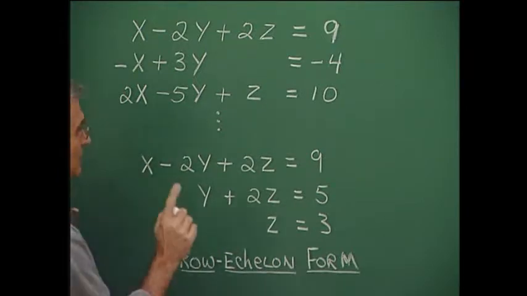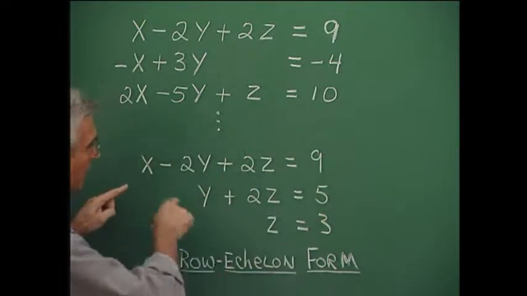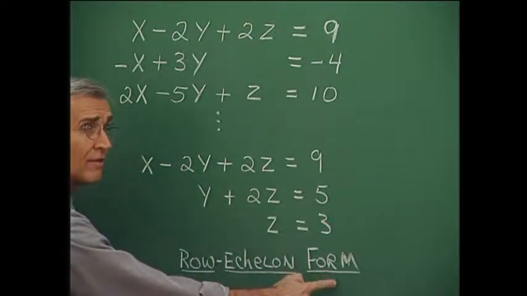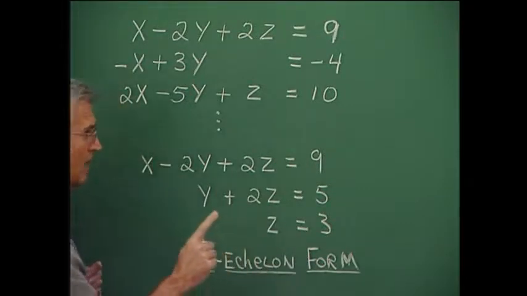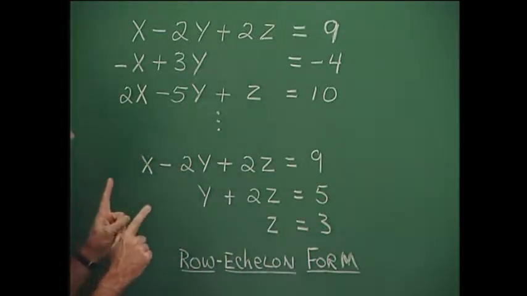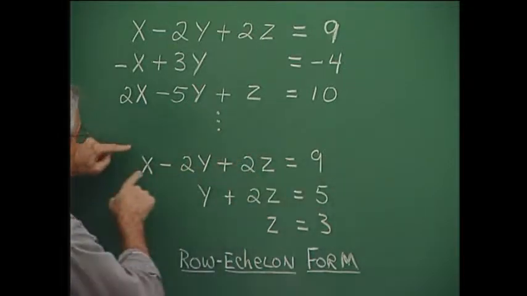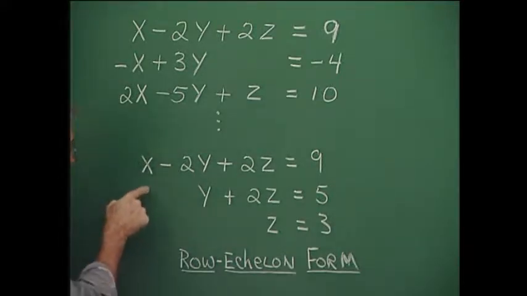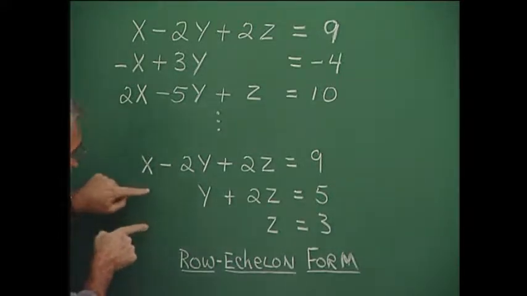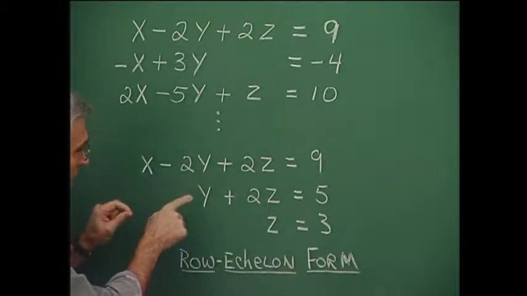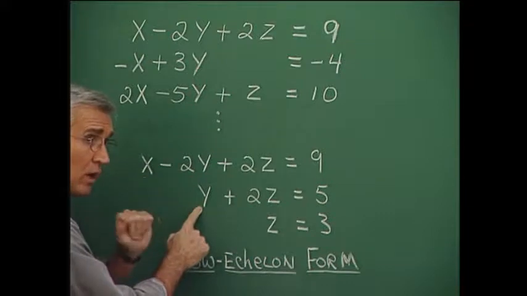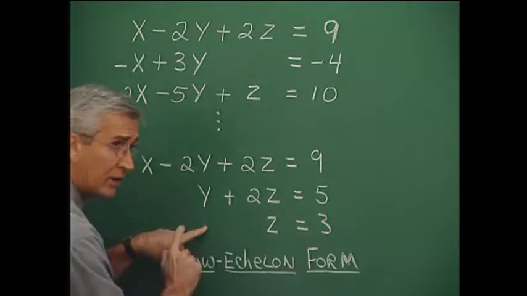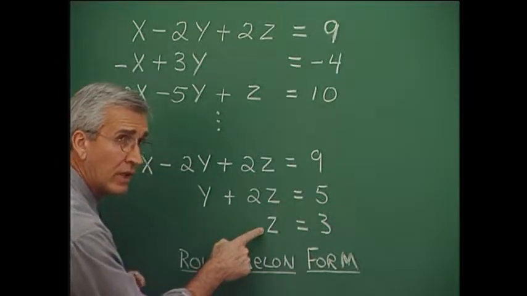Well, in the last section we talked about solving systems of equations by performing row operations and certain tasks and achieving a certain kind of form. And we talked about the row echelon form. Well, we're going to do exactly the same thing here. You see, all of the things that we did in the last section did not involve the x's and y's and z's that were involved in the problem. Those were only there for position purposes. And the equal signs also were not necessary. So we could have performed all of the same exact tasks and not really had equations involved in the problems.